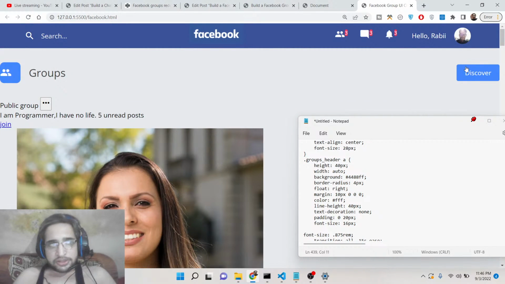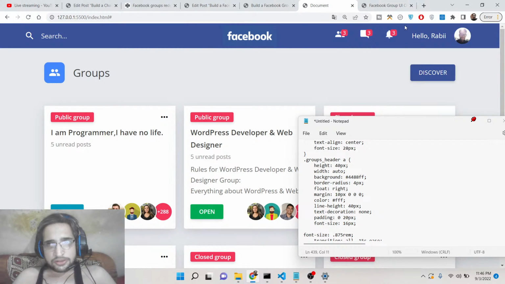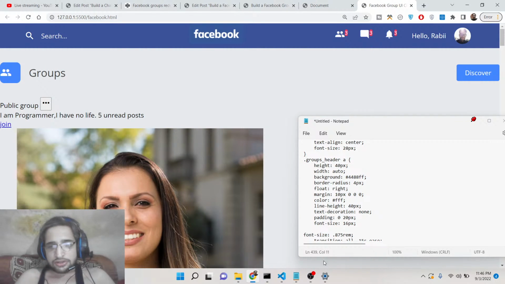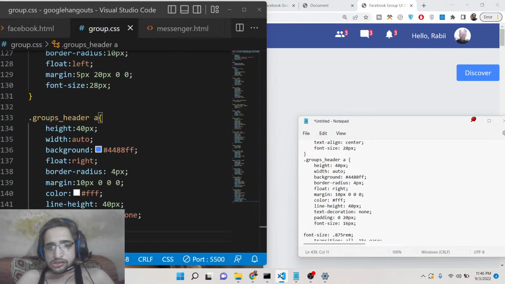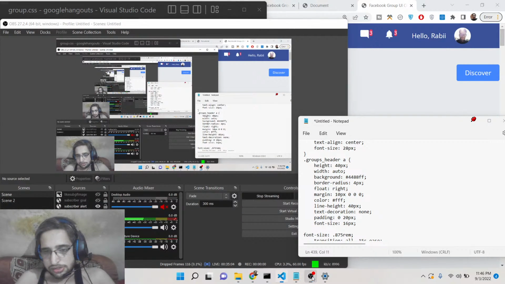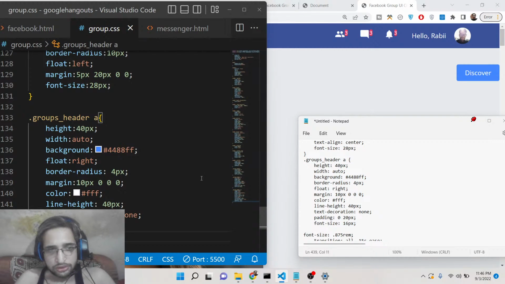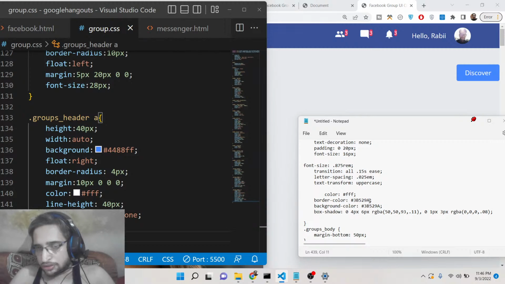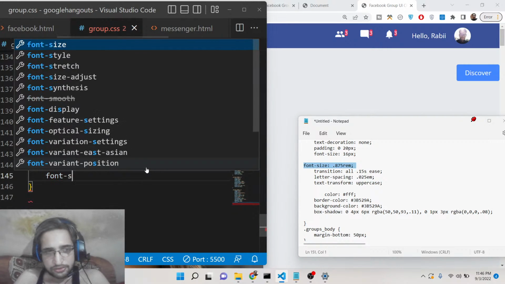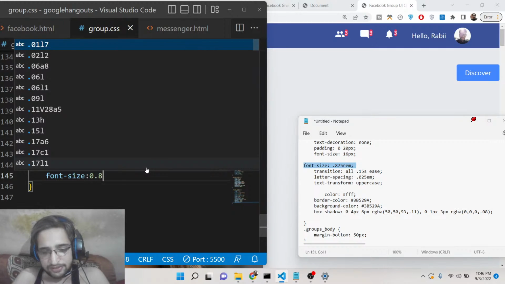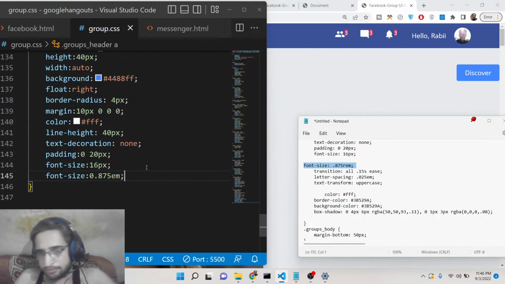So now, guys, this is the discover button. It is similar looking to this. The color is 4488FF. Here we need to change the font size to 0.875 REM.